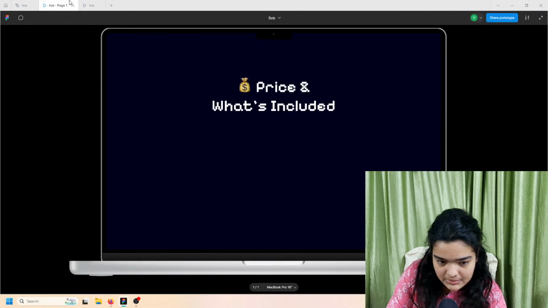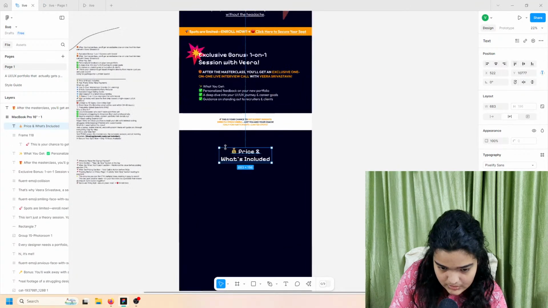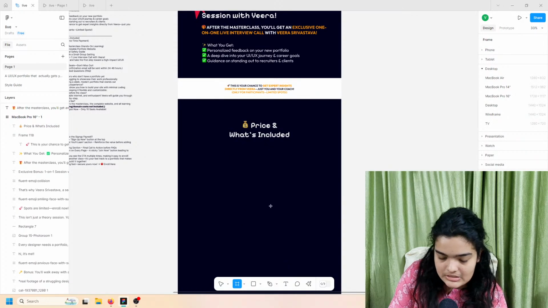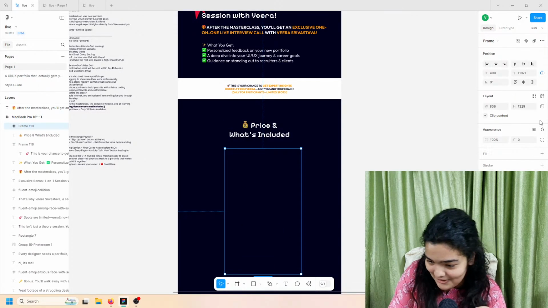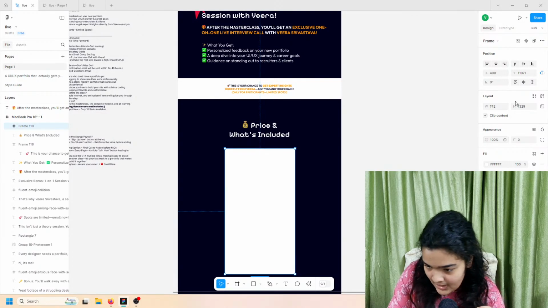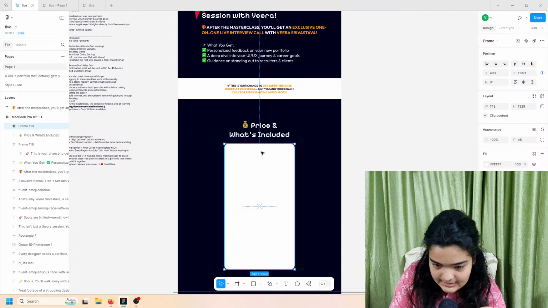Price and what's included. And now we're building out an actual pricing box. Let's just shift this above. And we're also going to build out a complete pricing rectangle, which is a pricing card, which is something you always need to have when you're building out anything real in the whole wide world. Let's add a border radius. You know what? Not that much. 45 is fine. And we're just going to make sure it's perfectly aligned in the center.